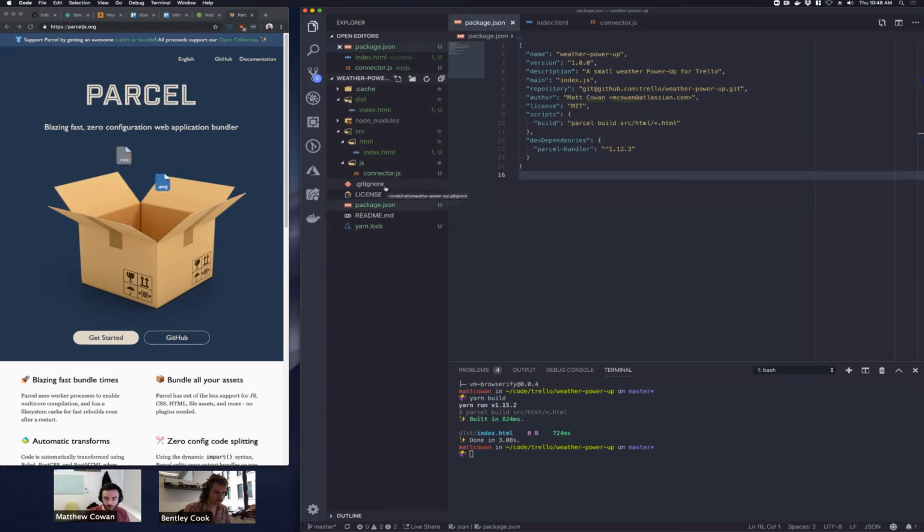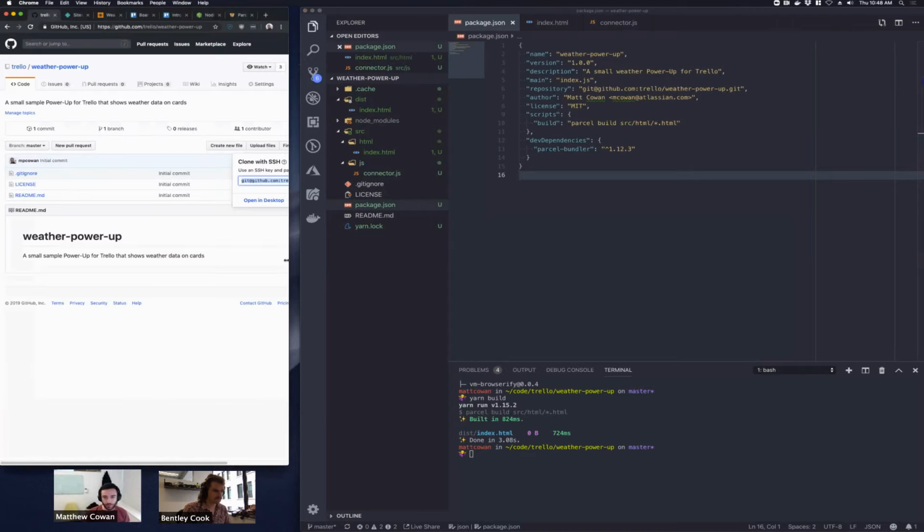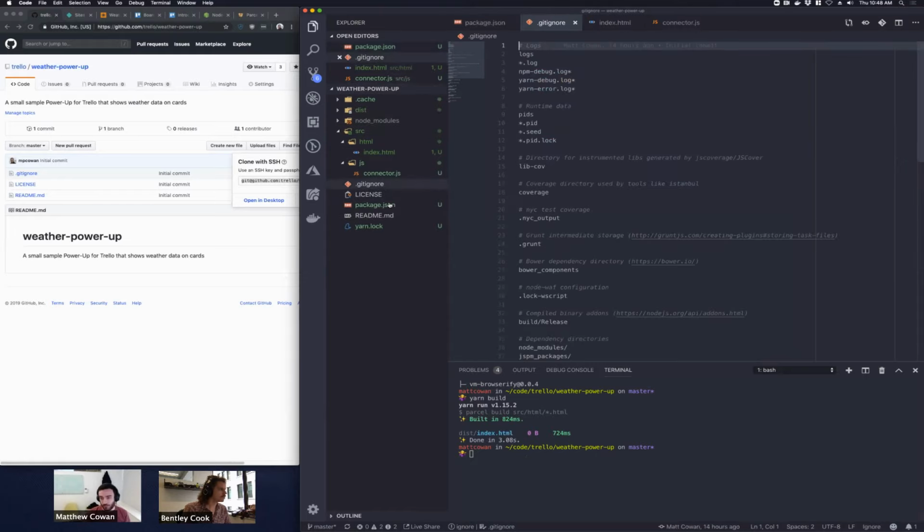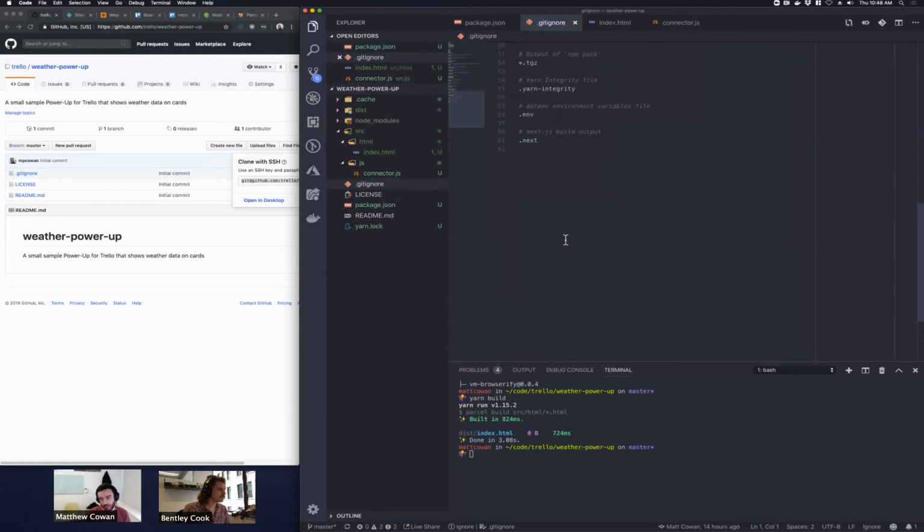All right, so we're off to the races, but we want to do a little bit more magic. We've got this in GitHub, which means we're going to be committing our changes as we go, and we don't really want GitHub to know or care about this .cache folder or this dist folder. Those are just for building things. We don't need to commit those. So all we're going to do is pop in here to the .gitignore file that GitHub made for us, and tell it to ignore these things.